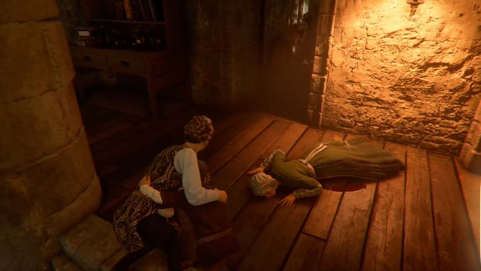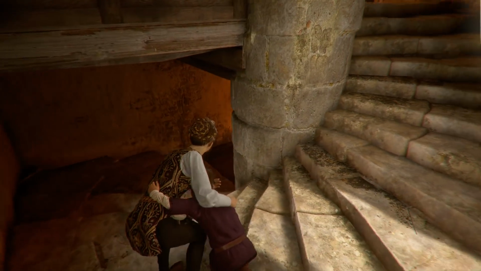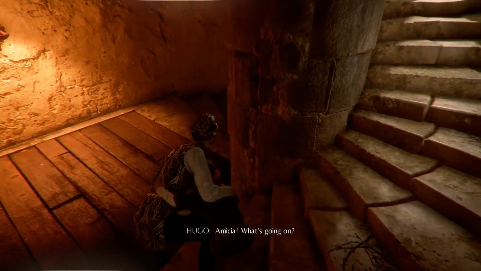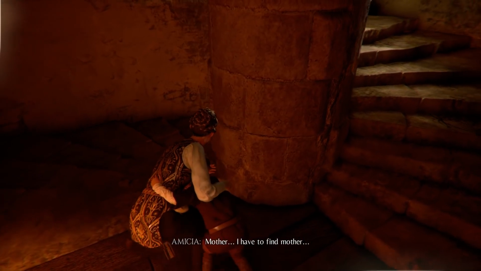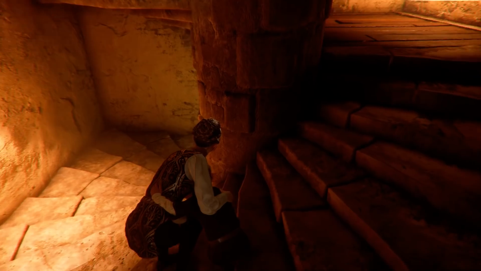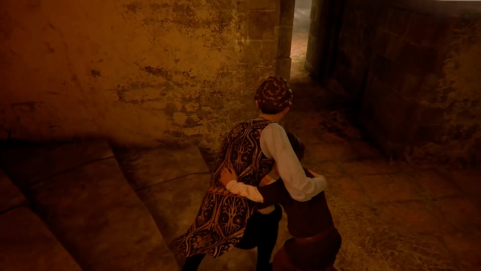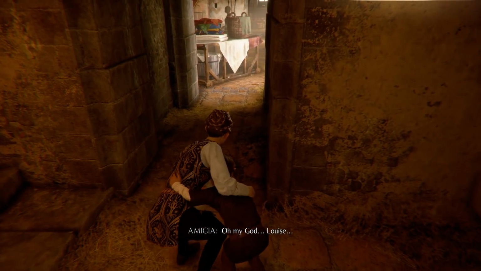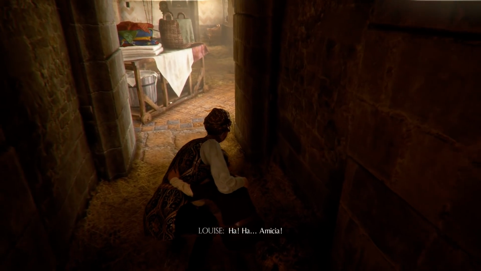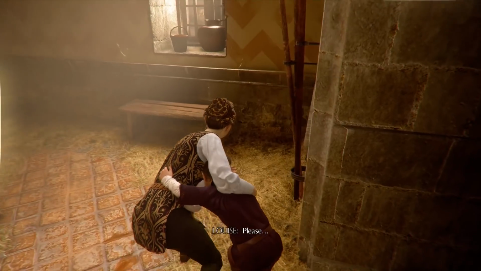Yeah, go down the stairs. Amicia. What's going on? Mother. I have to find Mother. She'll know. I'm very bad at stealth games. Oh God. Think it's funny making me run like that? Amicia, please.